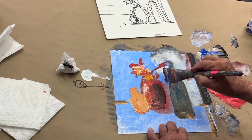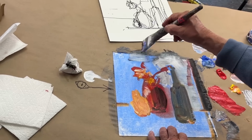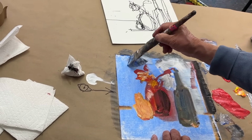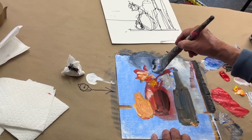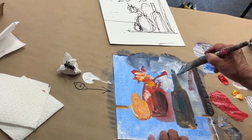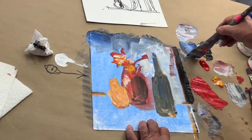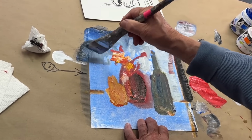Again, get in, get out. Don't belabor the whole thing. Make it darker over here, because this is a blue back wall. Okay? And eventually it's going to be out of focus. That's the whole point of this. Right now I'm putting it in pretty strong. Get into it. No details.